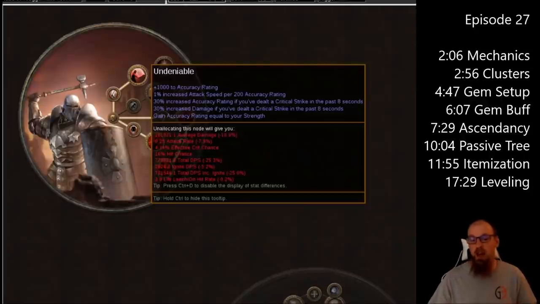Now, the past 8 seconds matters because, of course, we are going to be using Elemental Overload, but more on that in a few moments.